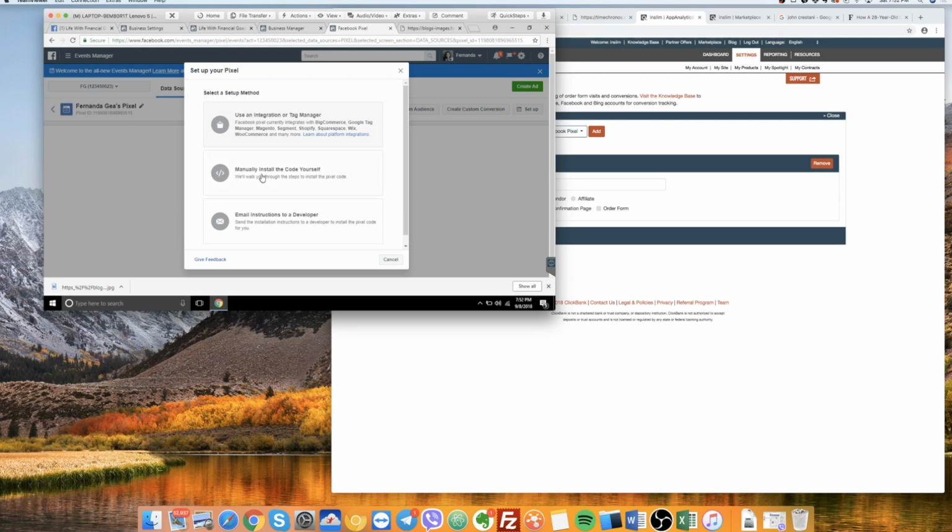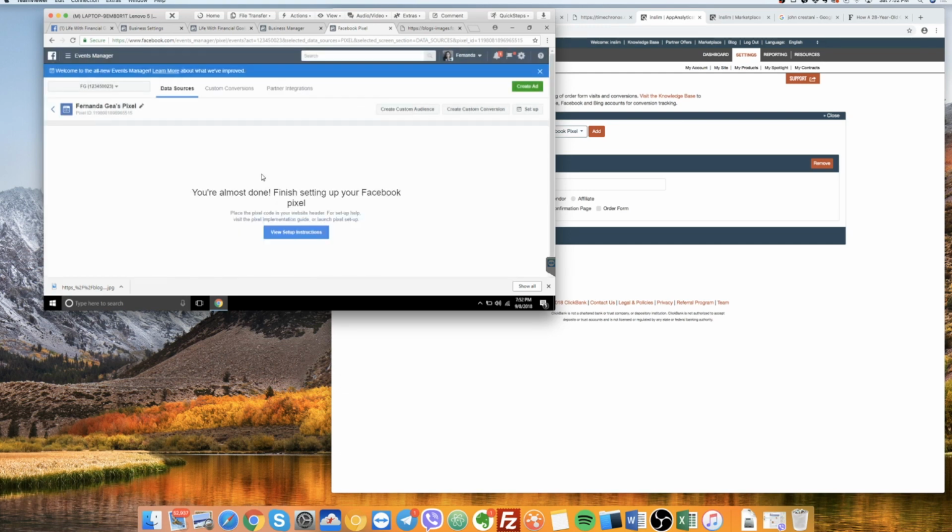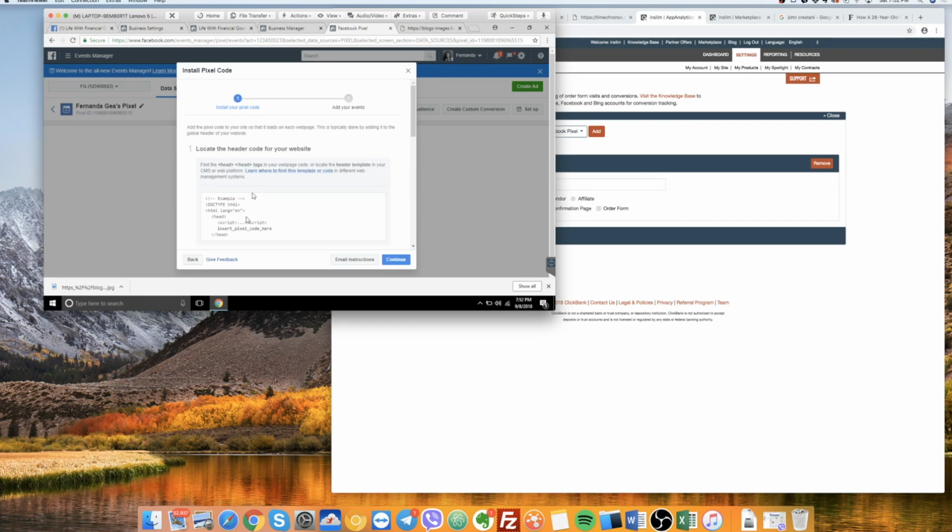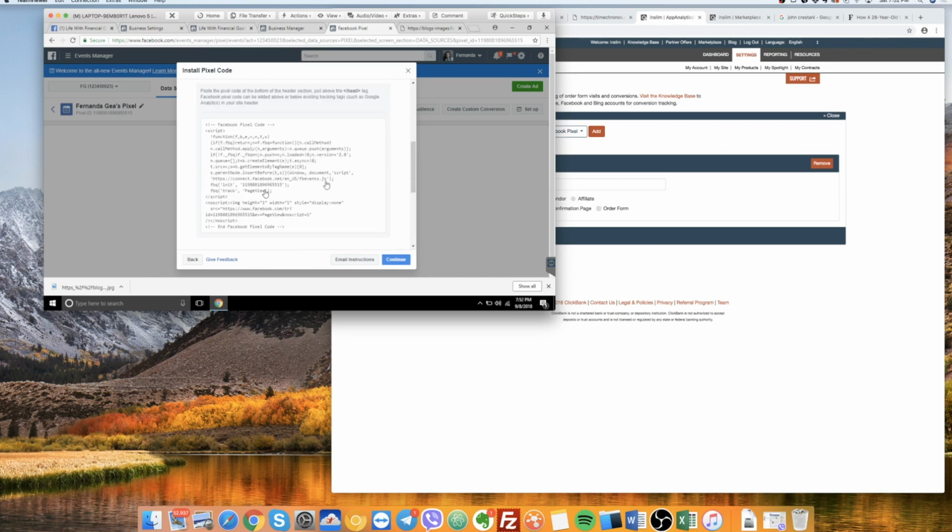And we'll say that we're manually installing the code ourselves. We're going to scroll down. Let me see, where is it? So the ID is, this is the ID, right? I can copy this whole thing, or I can just type it.